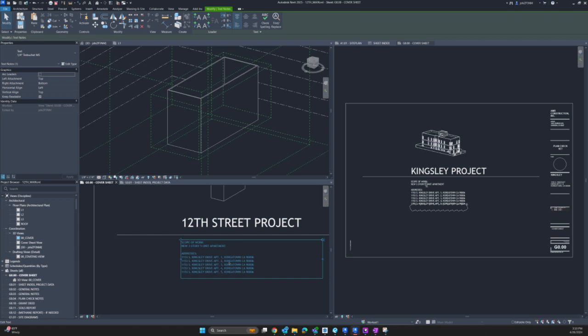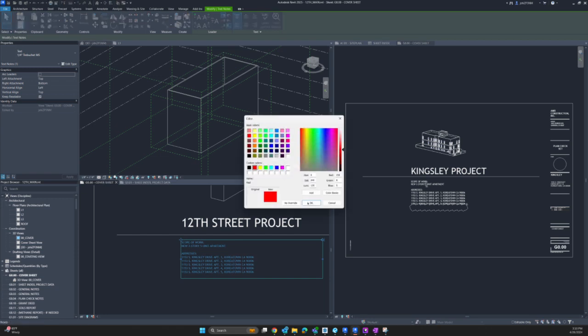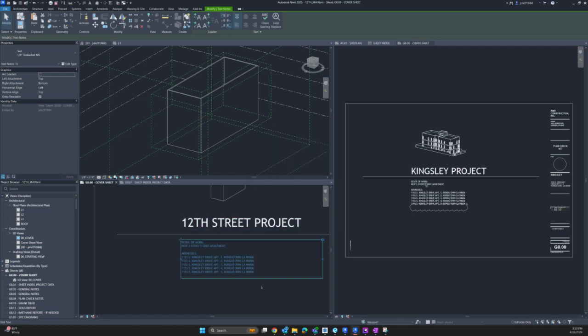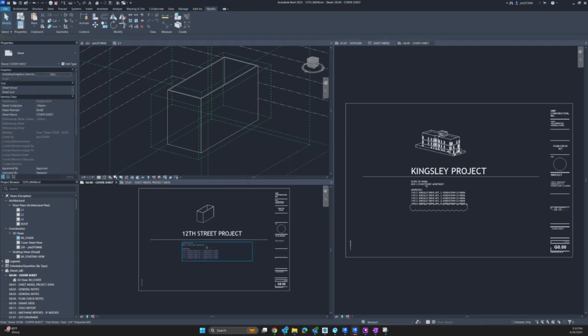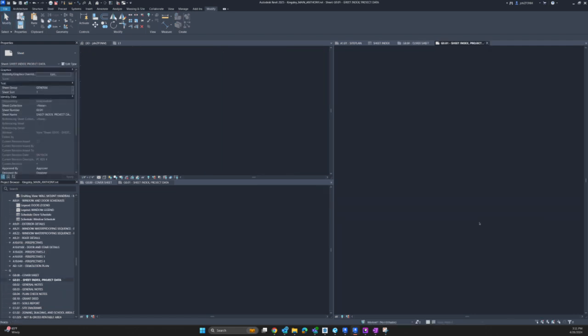So what I'm going to do here is make them red. It's an override. That means you figure out how to change it somewhere in the future. Don't care right now. So now we're going to go to the sheet index.